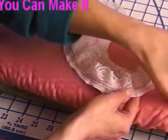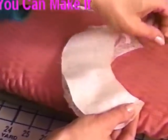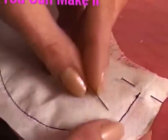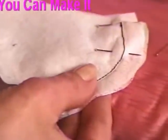Now take your other collar piece and place the 2 collars right side together and pin matching your edges. Make sure to pin on the side that has the stitching guide. And checking that the lace is towards the center, not flipping out and caught when sewing. Keep your cut edges even.